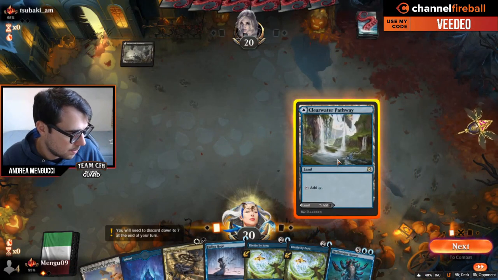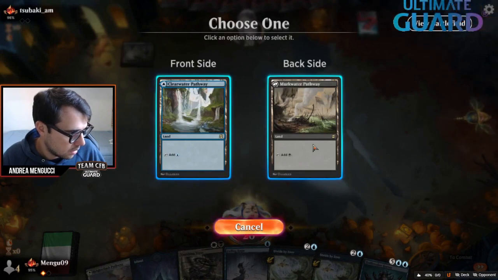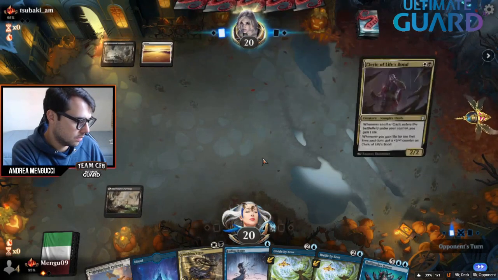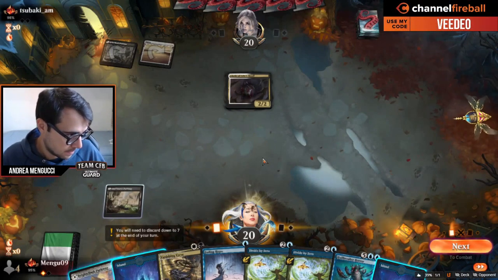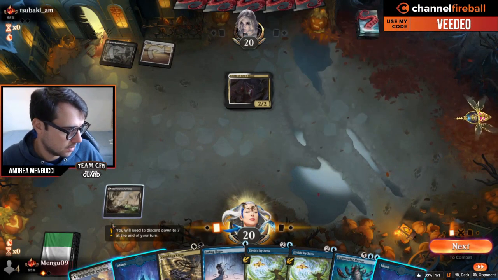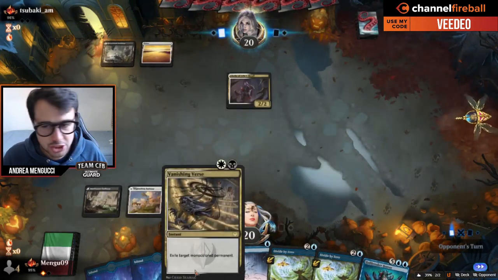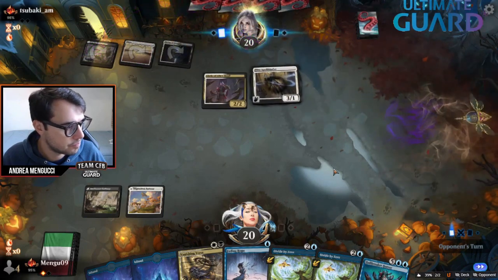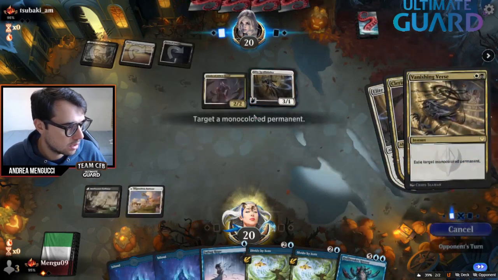I'm gonna go swamp. Yeah, I don't wanna play Fading Hope. I don't want to play Fading Hope. Vanishing Verse up. I can kill this, but. Will it exhaust? Its ability on this.